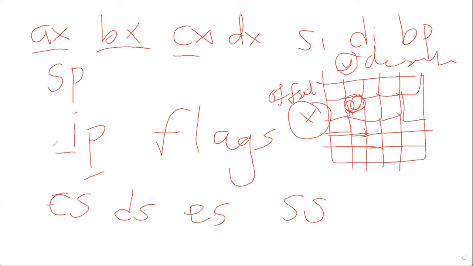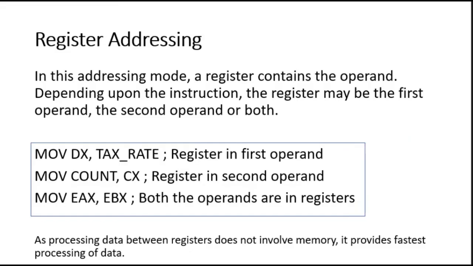So, dear friends, that's what we've been talking about, the registers. We ran down from general to special purpose and then to segment registers so far. I suppose that by this time, when you look at the register chart, you have a fair idea of what each one of them means. In register addressing mode, we say a register contains the operand.